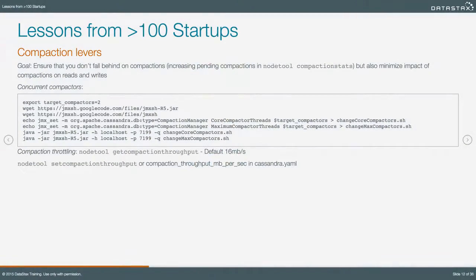This is configurable in the YAML, but a lot of the time you're troubleshooting a live system, and you don't want to have to do a rolling restart, especially if you're running lots of nodes, to change a configurable like this. So you can actually change it via JMX, and you can do it programmatically with this JMX shell snippet. So you guys can pull the PowerPoint down and use the snippet to actually change your number of concurrent compactors on the fly in a box. And if you're using some orchestration tools like Knife, you can actually do that around your cluster as well pretty easily.